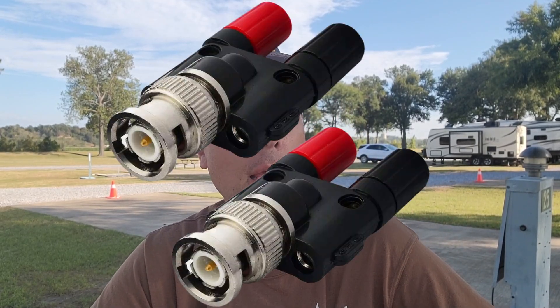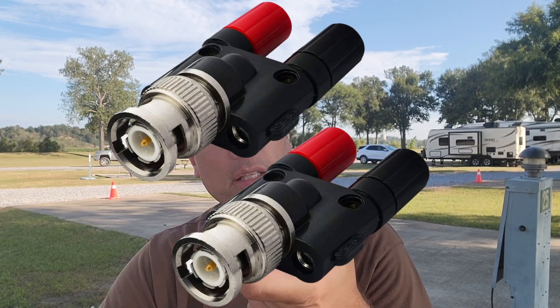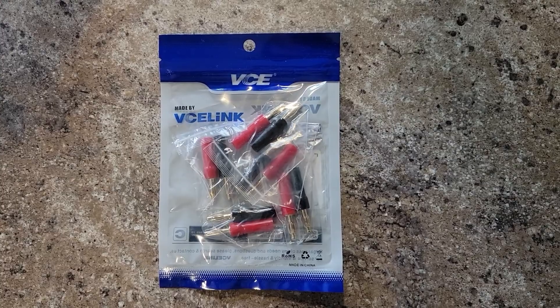I needed some way to attach this to the radio — those typical BNC Cobra head connectors, the binding post adapters, whatever your favorite terminology is. It's the BNC connector that goes into the side of the radio and then it has the red and the black port. There are a lot of different ways you can use this thing. Binding posts that you get on Amazon — I'll leave a link down below — fit right into the end of these as if they were made for this, because they are.